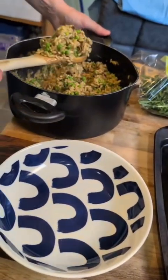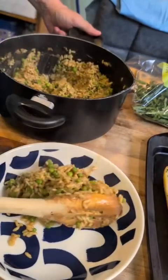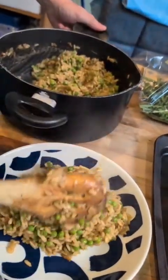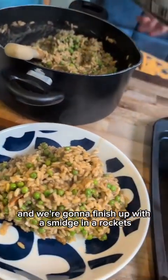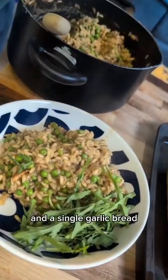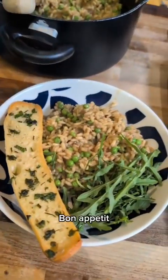Right. Of course you want to see the finished article in all its glory. And we're going to finish up with a smidgen of rocket and a single garlic breadstick. Bon appetit.